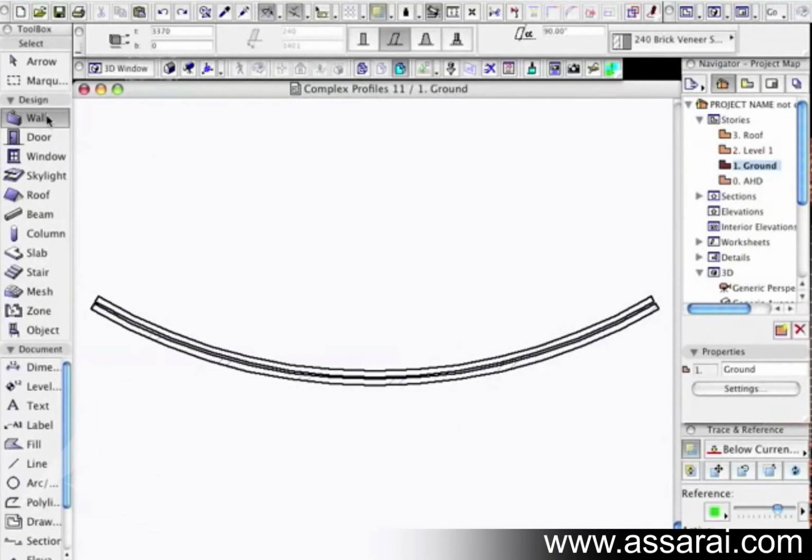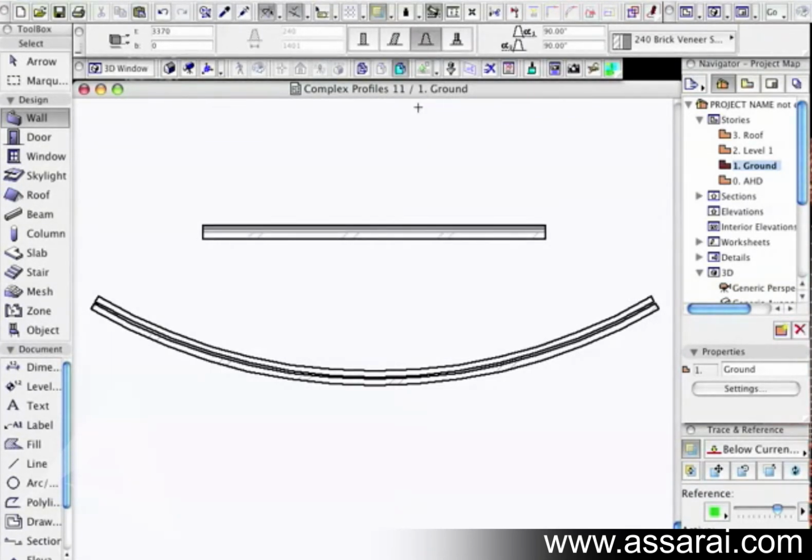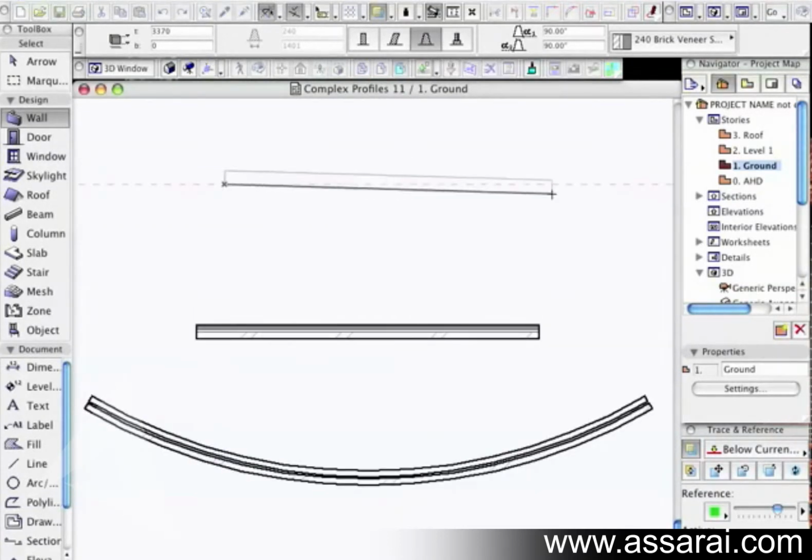Now we can curve walls that are complex, walls that are sloping, and walls that are sloped on both sides, or dual sloping.